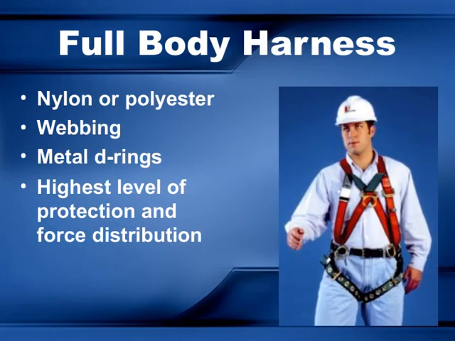When it comes to the materials used in full body harnesses, nylon and polyester are the most common choices. They are both durable and resistant to wear and tear, making them reliable for safety applications. The webbing, which is the main body of the harness, is typically made from these strong fibers to ensure it can handle significant forces during a fall or rescue.